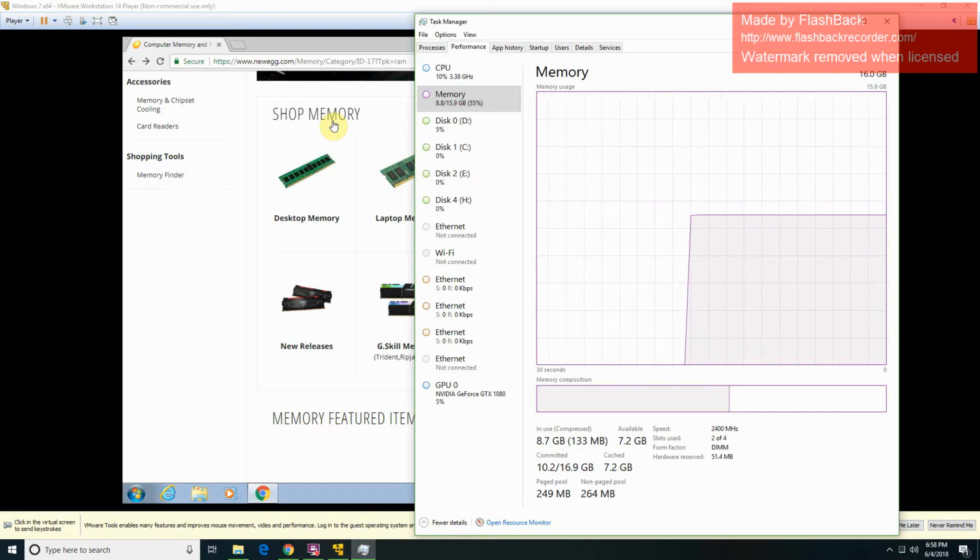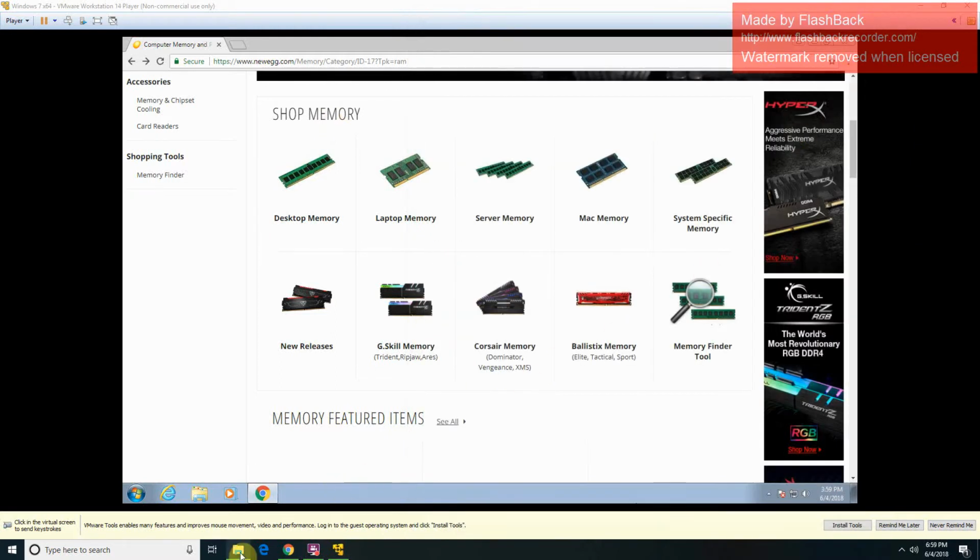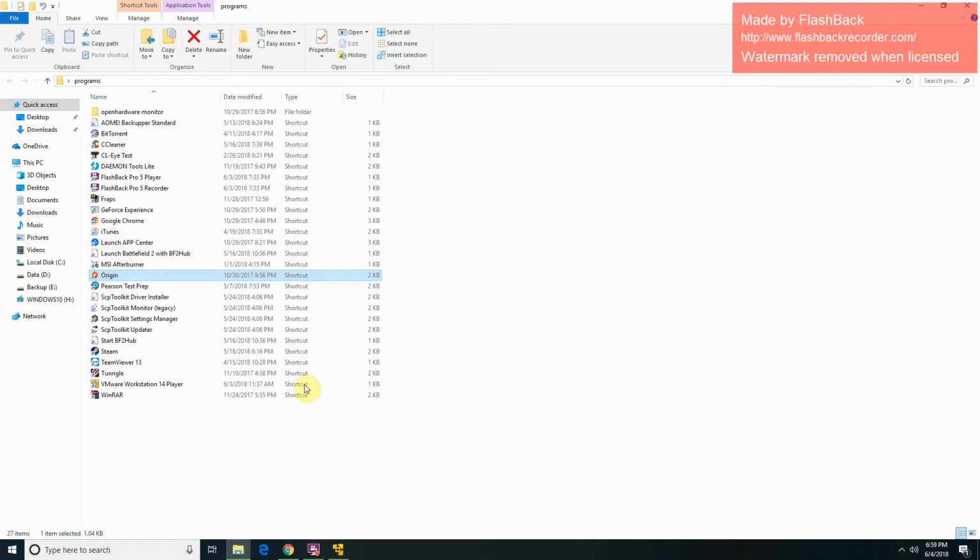And also, if your computer is overheating, then you will have to dust it out or check if your fan is running.